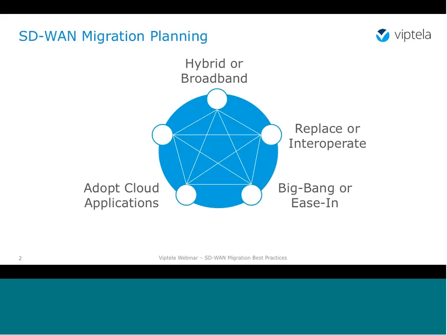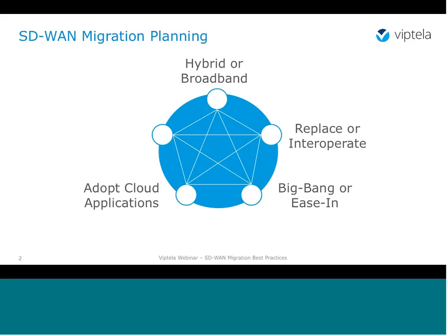After you go through the circuit piece, the decision on whether the CPE needs to remain as is or be replaced, and how long you want to have two networks side by side, the big question that we have seen many of the customers ask is, now what do I do about cloud?